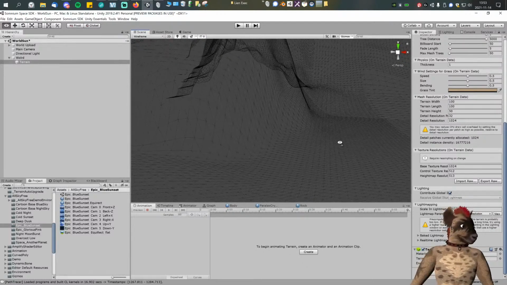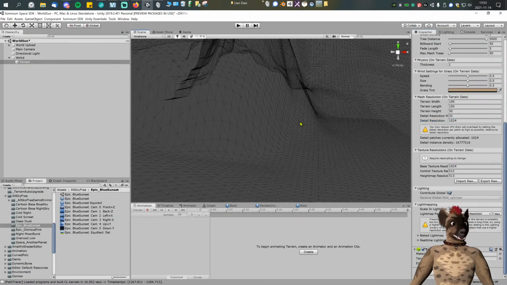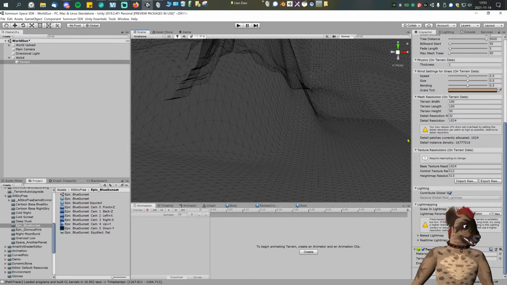Is there any way to make holes in terrain? As any sort of creative person, if I wanted to make a cave, is there any way to do that at all? No, I think you need a script to delete a part of the terrain, and it's not supported yet. Jambi tried and it failed. So, yeah.